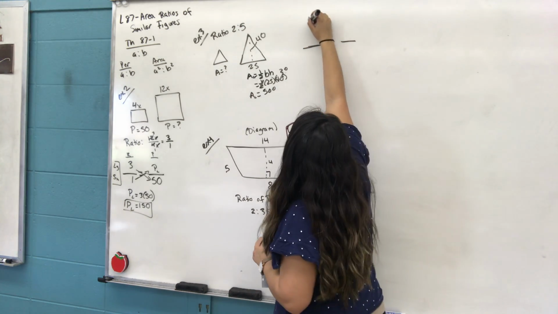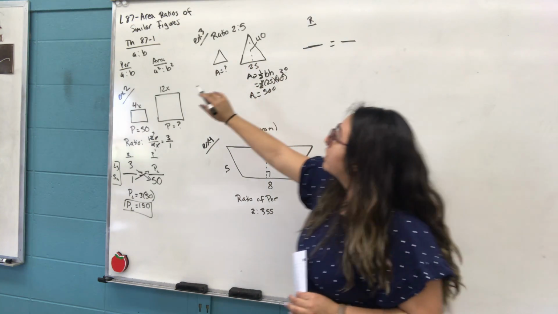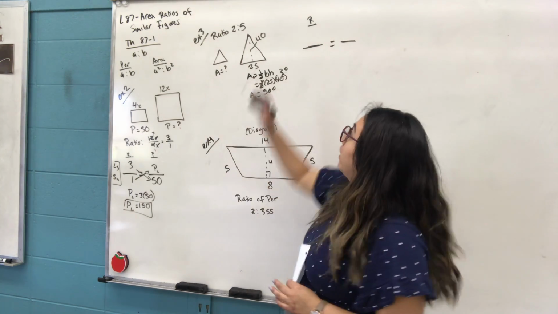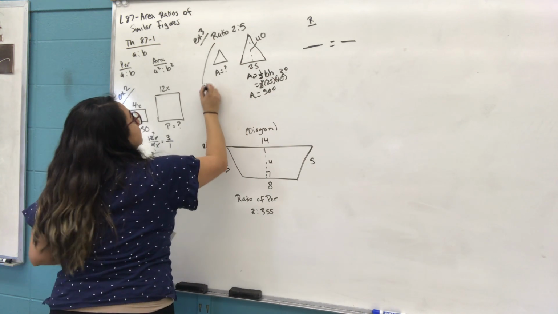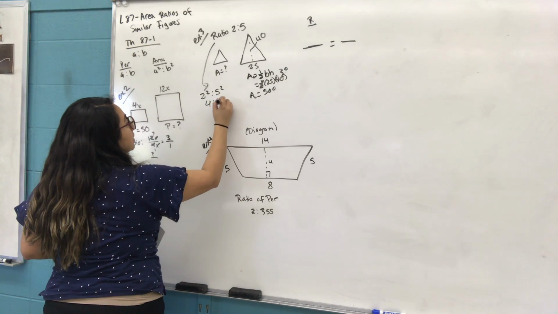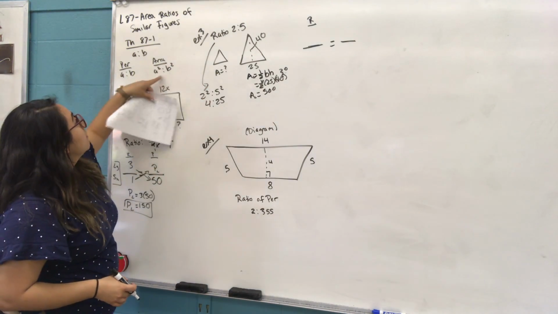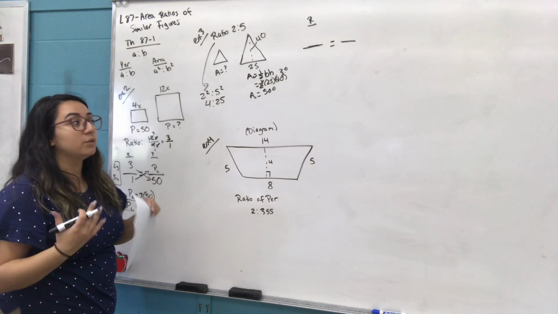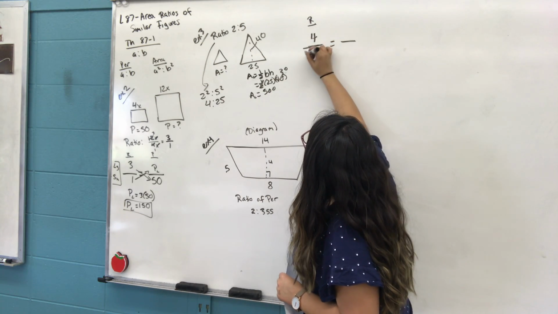The first one I want to do is my ratios, but before we do that, if we look over here, according to this theorem, we have to square both of the ratios before we go ahead and solve for this. So I'm just going to do this on the side here. So we have to do 2 squared to 5 squared. We end up with 4 to 25. So we're not using the 2 to 5, we're squaring both of the ratios before we even use it to help us solve for a missing side. So now our new ratio is 4 to 25.